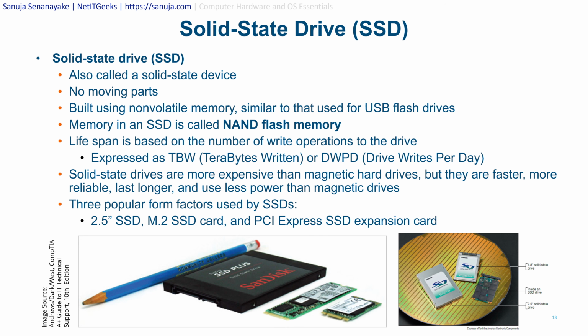Memory in an SSD is called NAND flash memory, and the lifespan is based on the number of write operations to the drive. Compared to the spinning disk, where there is no lifespan based on the number of read-write cycles, solid-state drives have a direct correlation between the write operations to the drive and the wear.